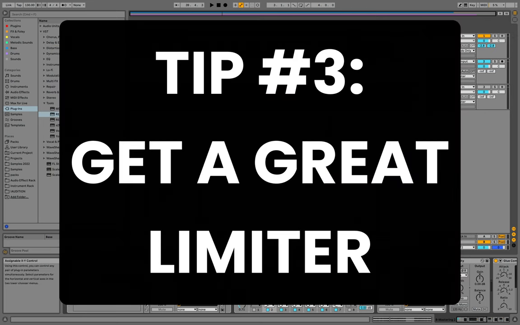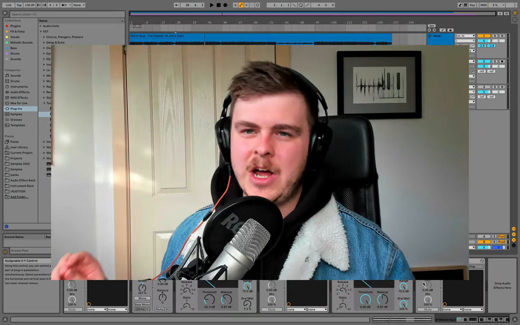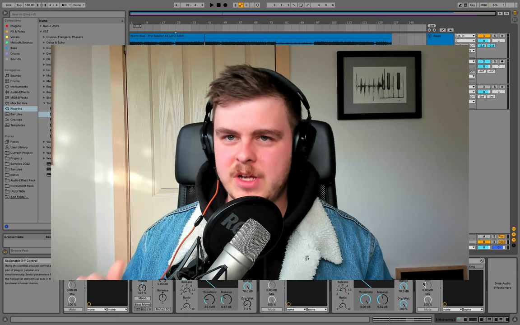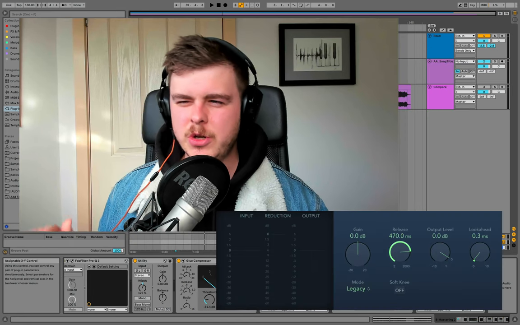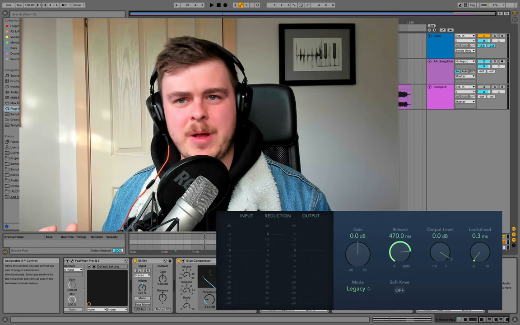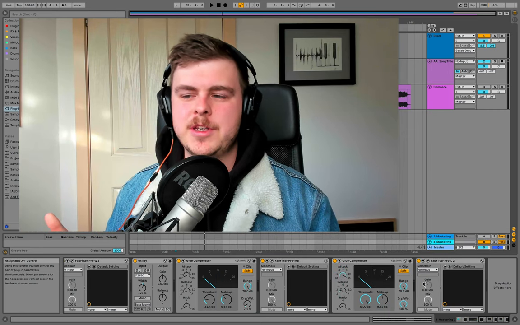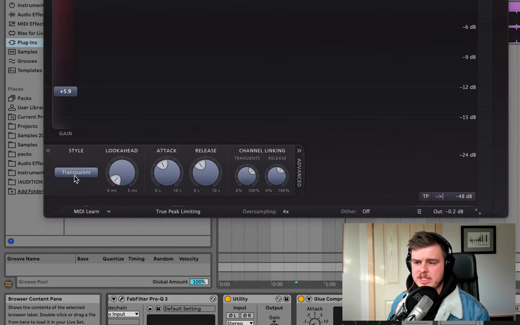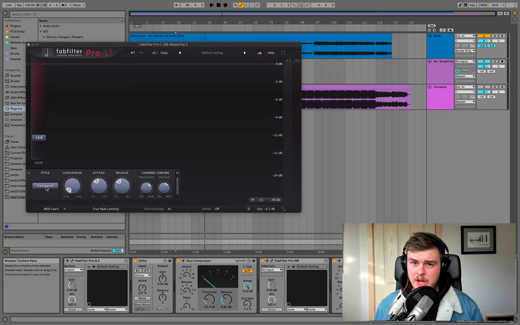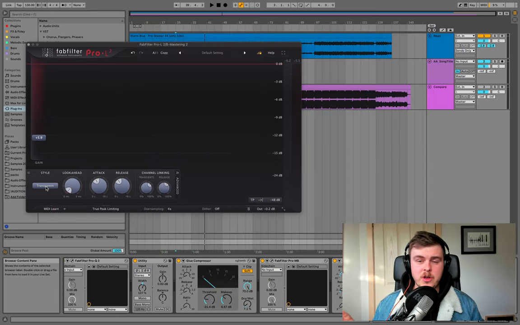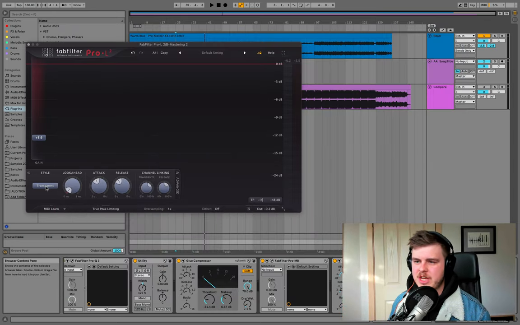Okay, tip three, you need a great limiter. Now, the stock limiters in most DAWs, unfortunately, it's the one department where I just haven't found a good stock limiter. Logic's is probably the closest, but still it just doesn't have that transparency and cleanness that you can get from great limiters. My personal favorite is the FabFilter Pro-L 2, particularly the transparent and modern algorithms. The iZotope Ozone Maximizer, particularly in Ozone 9 with the IRC 4 modern mode, is probably the next best in my opinion. That's a great option too, but I'm going to be using Pro-L today just because I absolutely love it.